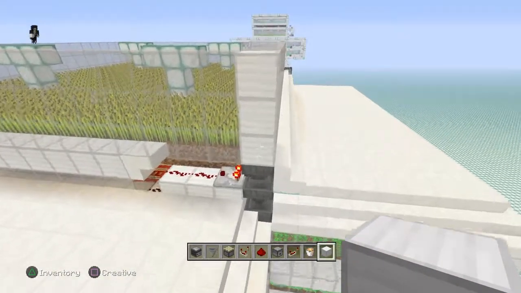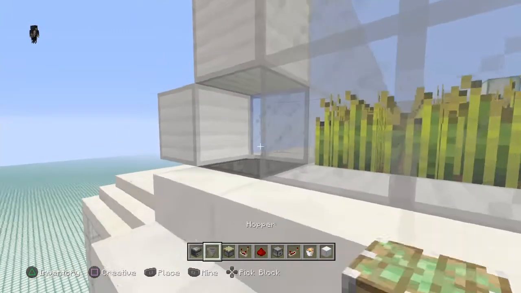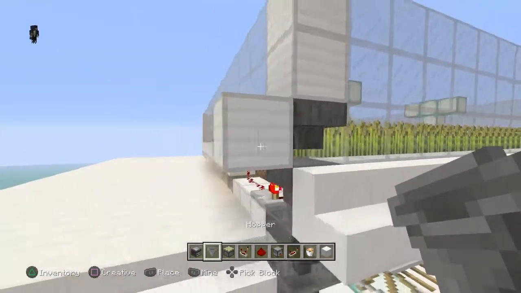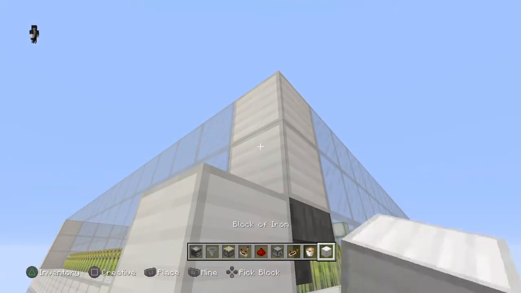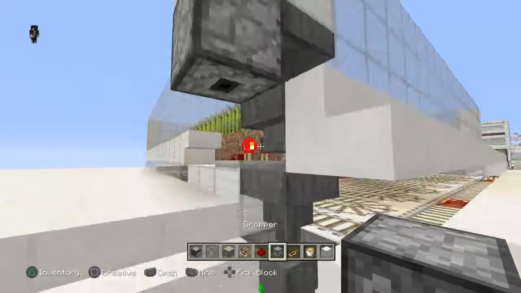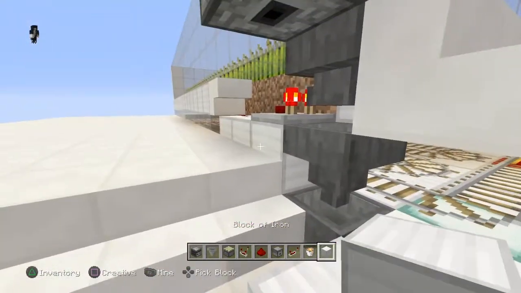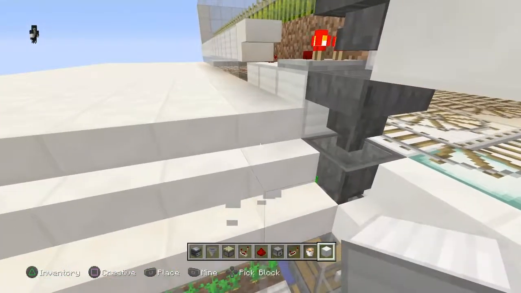Once your item sorter is all in, go ahead and come off this block right here and break that one out and place in a hopper in that direction right there. Next, what we're going to do is we're going to go ahead and come up here a block right there with a dropper facing downwards right out of that hopper. Go ahead and come right here. Go and place 2 blocks up right here if we can do that. Let's see if we can do that.